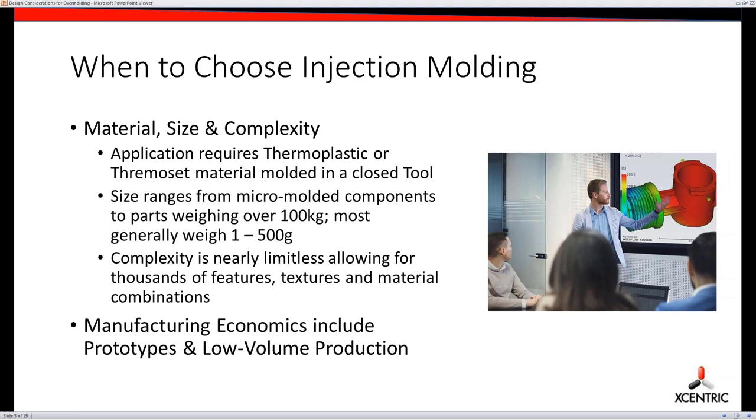And with that, you can do multiple textures, materials, finishes, polishes, painting, and all that. Various features and details can be formed, the open and shut, slide action, any type of core pulls, threads. There's no limit really to what can be done with an injection mold. And with the economics of injection molding, you can range from prototype, like 3D printed molds, through aluminum soft tooling, all the way up to production, full on P20 tooling. So depending where you're at within your project, you can get injection molding done in pretty much those three areas.